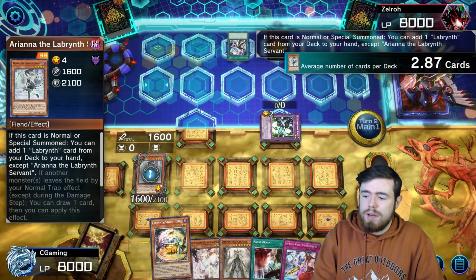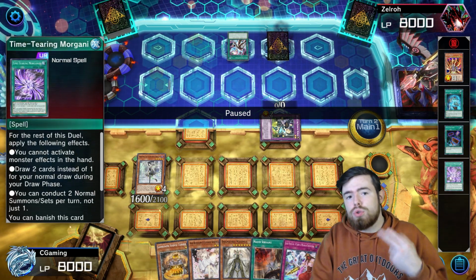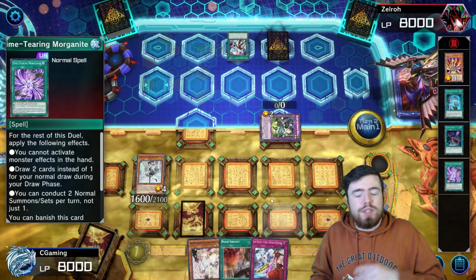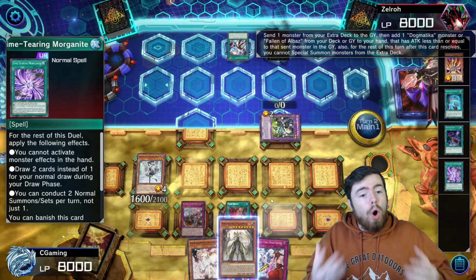Let's not forget, our opponent used the Tame Turning Morganite. They're going to draw 2 cards every single turn. Let's not forget that. We're going to grab Torby from the deck then. Torby's going to drop the Maximus to the graveyard to set a Big Welcome Labrynth. So now it's in our graveyard to be returned back to hand off of the Nadir Servant.